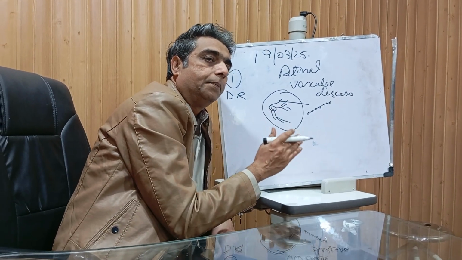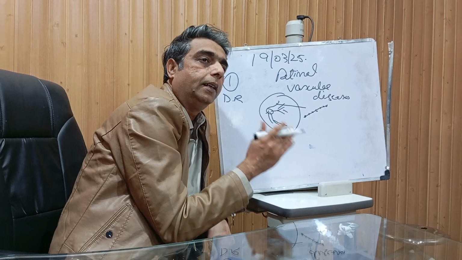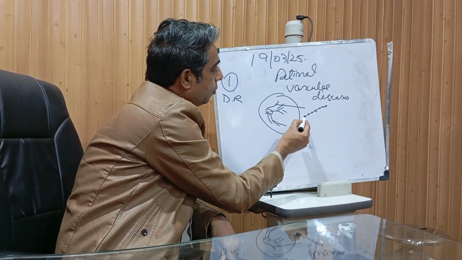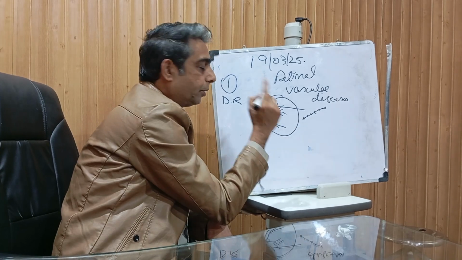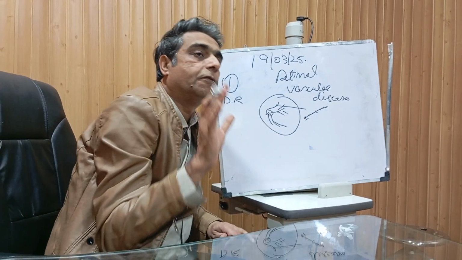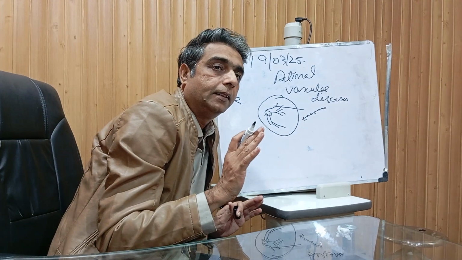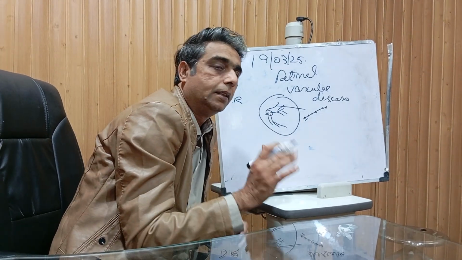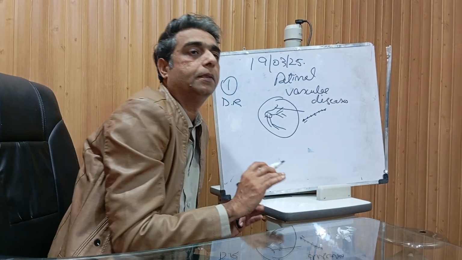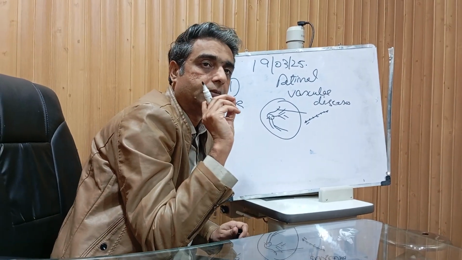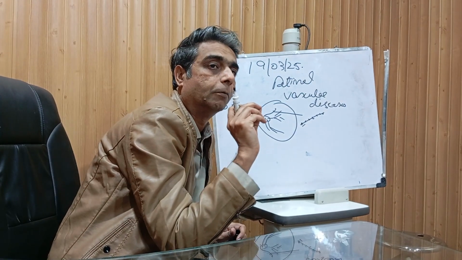In the eye, diabetic retinopathy affects the endothelium. Basically, to each endothelial cell there is one supporting cell which is called a pericyte. There is a loss of pericytes in diabetic retinopathy. When pericytes are lost, then the endothelium itself becomes damaged. So this is the basic damage which occurs in diabetic retinopathy.